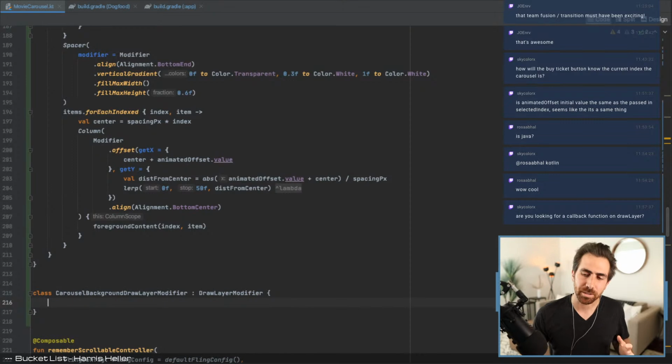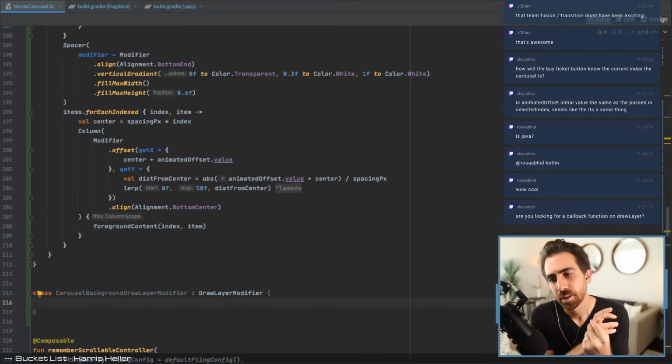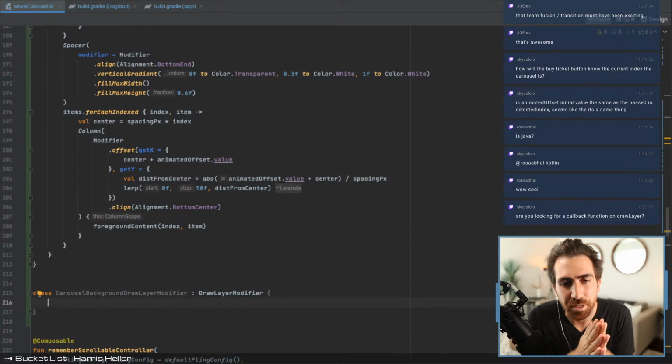I kind of want to see if this works. Let me clarify a few things. One, doing this isn't really necessary. I know it'll eke out a little bit more performance, but right now the performance of this carousel isn't bad even on this low end device that I have. But I want to go down this path because I want to see what the API in its current form lets me do.